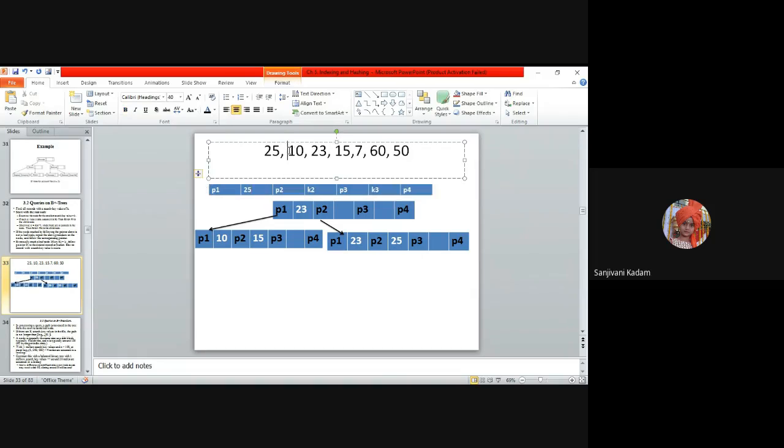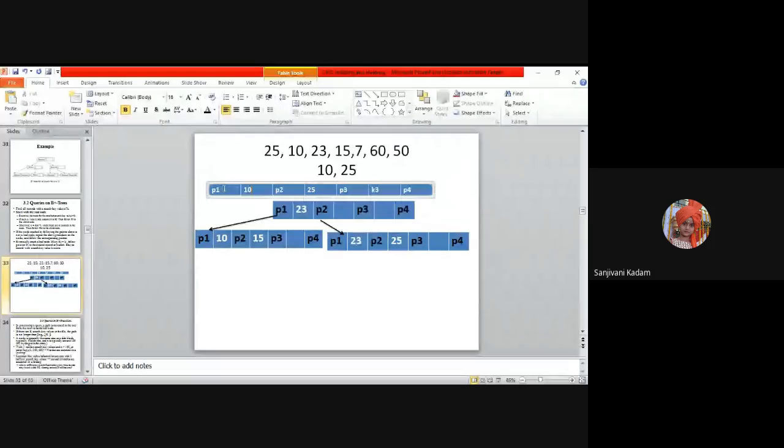Now next, I wanted to insert 10. The value 10 is less than 25, so I should have the order 10 first and then 25. So 25 will be shifted to the next key position, and the first position will be assigned the value 10.